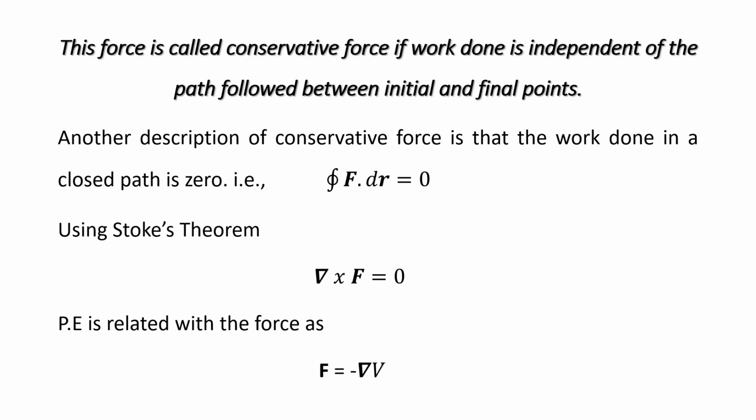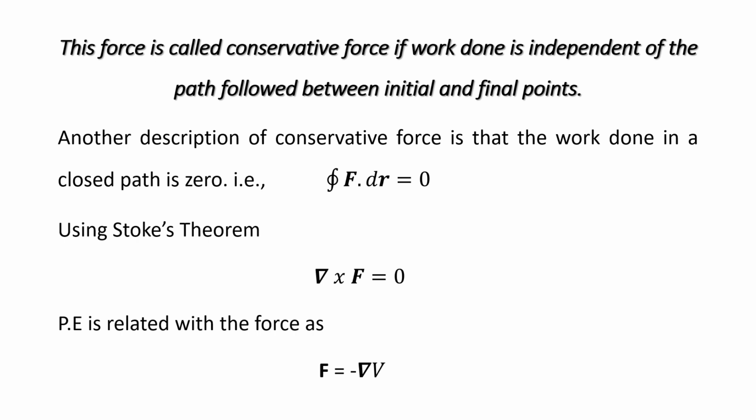We also discussed this in the previous lecture using Stokes' theorem, or you can say that the curl of F, del cross F, is equal to 0. That also shows that the cross product for the force is 0. The del operator is partial over partial x i cap plus partial over partial y j cap plus partial over partial z k cap, and taking the cross product with the force components Fx i cap plus Fy j cap plus Fz k cap, we get the result 0.